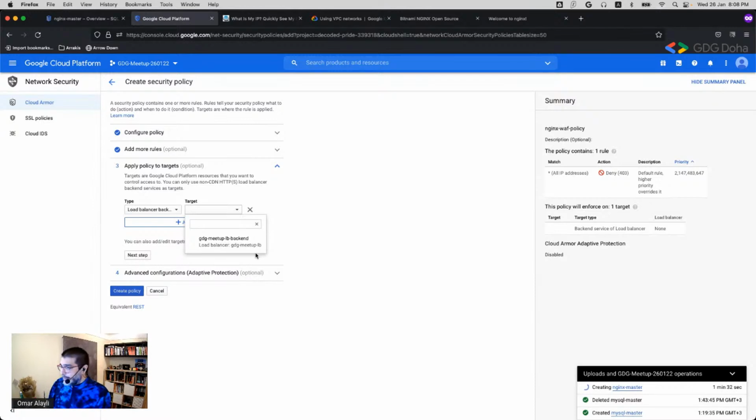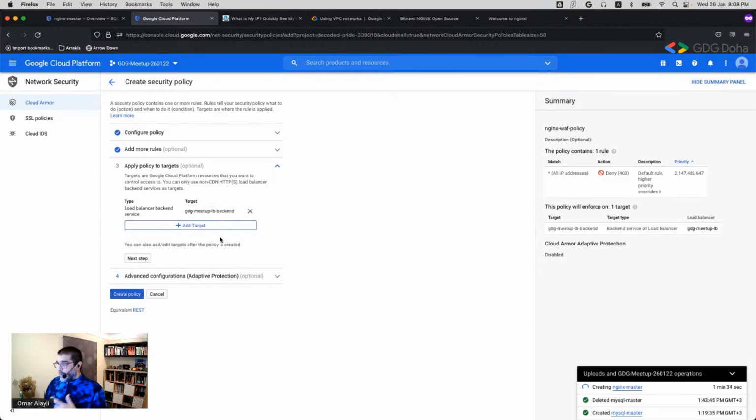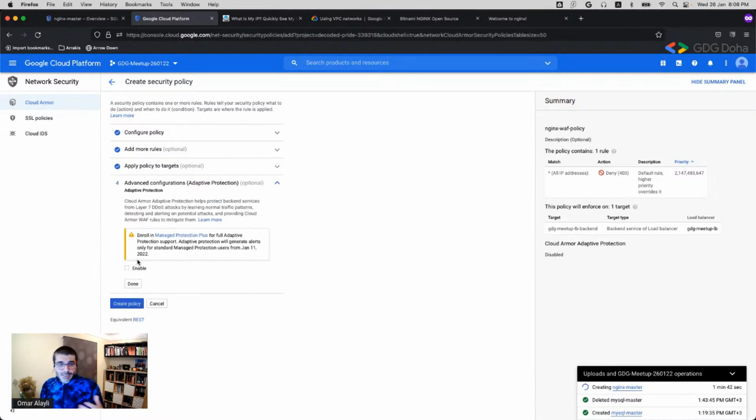I only have one. Keep in mind that Cloud Armor is only configurable with the HTTPS global load balancer. All of our load balancers have protection against DDoS, but the HTTPS load balancer is unique in the sense that it has DDoS protection built in. It's global in nature.